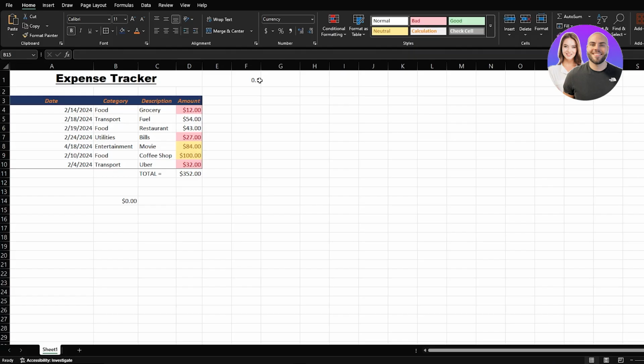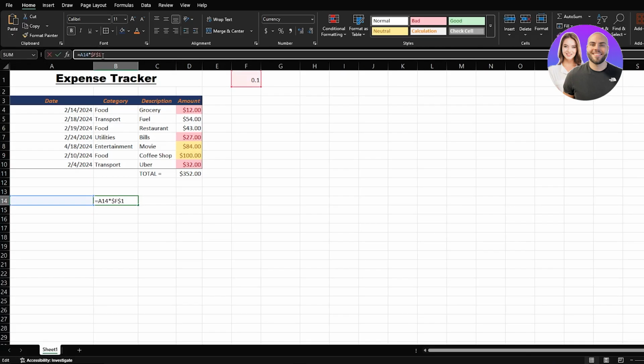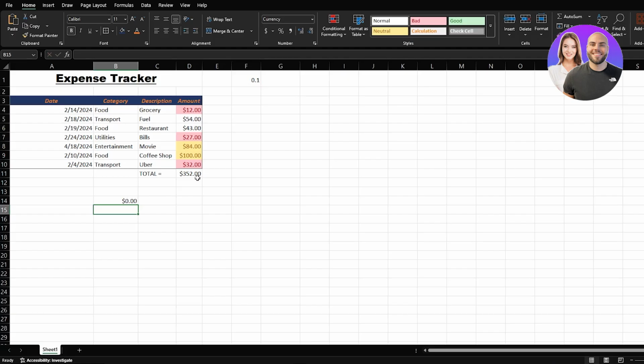Now, to quickly toggle between relative and absolute reference, click inside a cell reference in the formula bar. So let's say I'm going to come over here. Now, we're going to click inside the cell reference and hit F4. And what that does is it cycles the reference, and you can go ahead and cycle through all 4 combinations: A1, $A$1, A$1, or $A1. Now let's talk about mixed references as well.